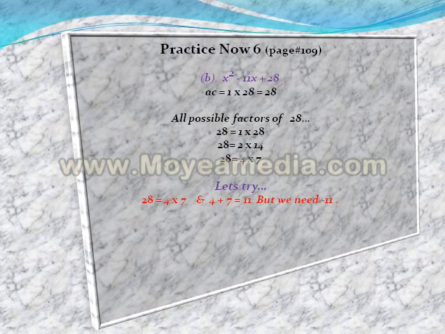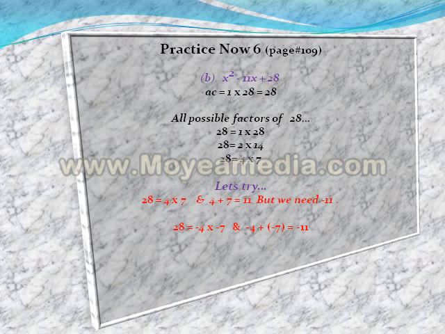So let's try. I'm just showing you, it's basically a hit and try method. 4 into 7 is 28, so we got the product ac. 4 plus 7 is 11, but what we are looking for is minus 11. Let's play with the signs. What if we write minus 4 into minus 7? It will give you 28. Fine, we got the product ac. And minus 4 plus minus 7 gives you minus 11.